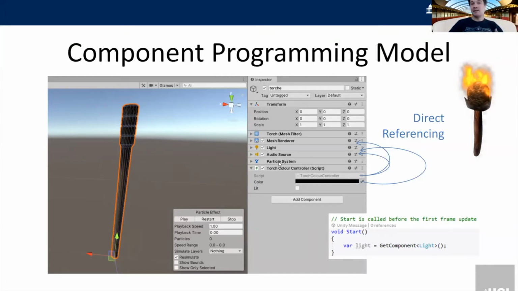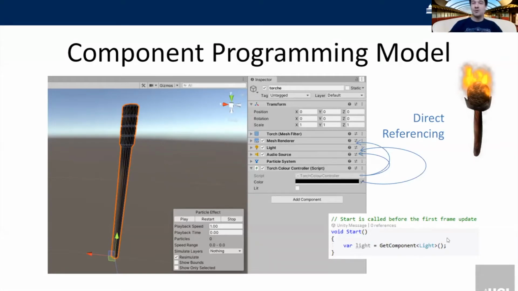Then I might have a particle system so that I can see my virtual fire itself. Then an audio source for the crackling. And if I want to modify this object in some way, in my own scripts I would get direct references to these other components and use their APIs to control it.